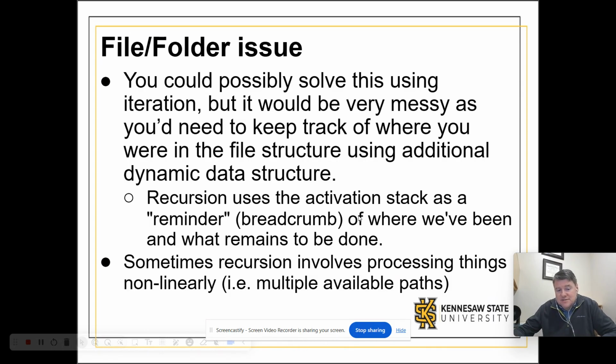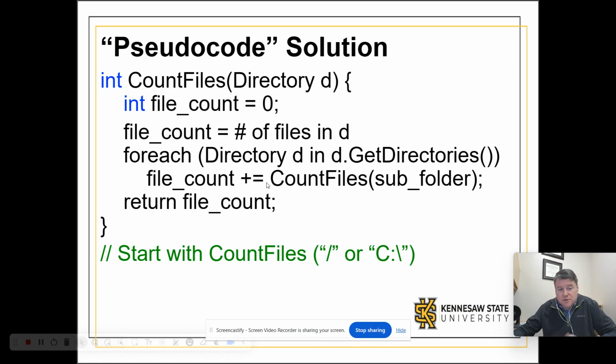So the cool part about this is it's actually very simple code. This is what the code looks like. And I'm waving my hand a little bit here because this isn't exactly Java code, but count files, it takes in a directory and it says, okay, the number of files is 0 to start with. I need you to count all of the files in this directory, which whatever that is, 7. And then I need you to add to that the count of all the files in each one of the subdirectories. So this is a recursive call that's going to check one subdirectory and get all of the files that are in it. And of course, it will cause another recursive call to get all the ones that are inside of it, which will cause another recursive call.